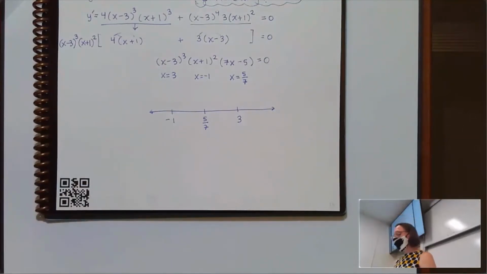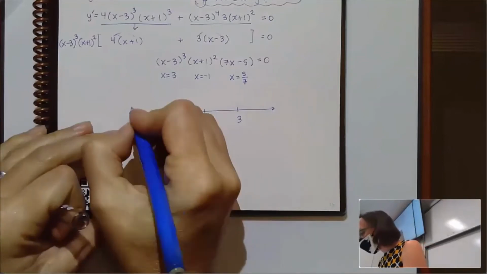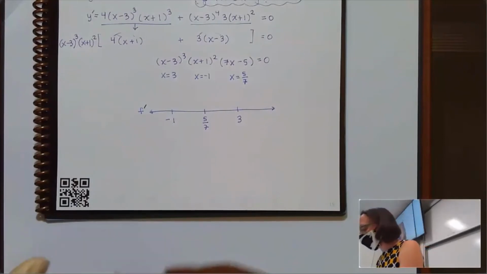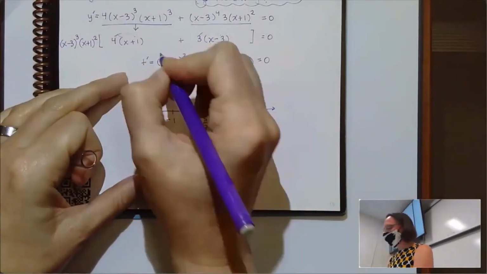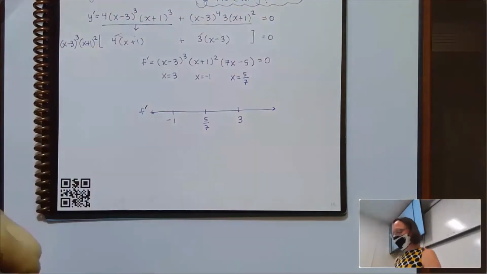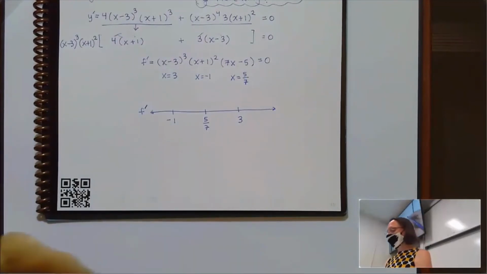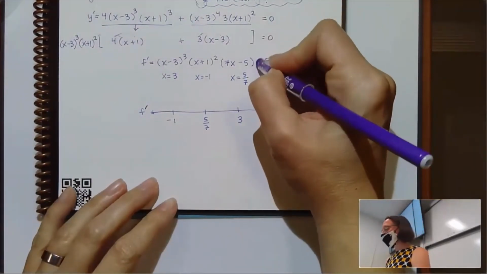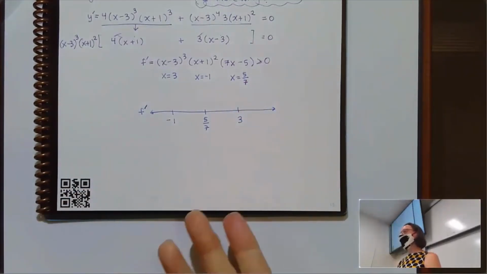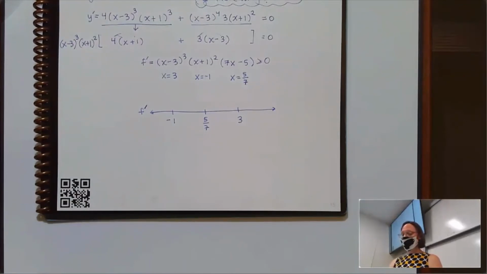And I need to know in each of these regions what is happening with my derivative. So I'm just going to remind myself that this was my f prime function because I care about what's happening with the derivative. Once upon a time, you probably also solved inequalities. Some people make charts. Some people use test points. Some people use their algebra skills. I'm going to go test points today, and by Tuesday, I'm going to use some algebra skills.